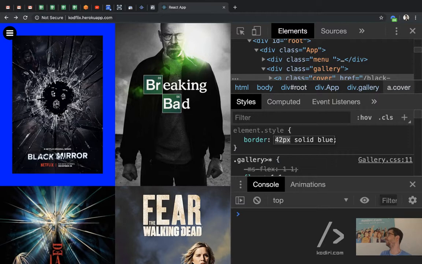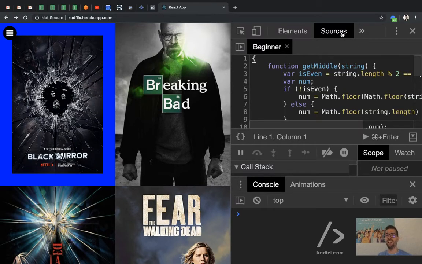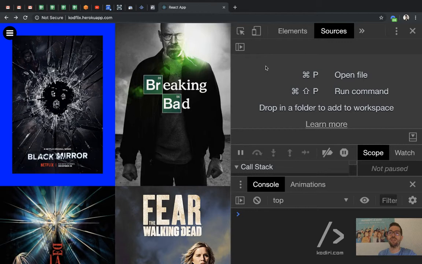It's pretty nice for debugging purposes to use Google Chrome DevTools. So that's the main panel, the elements panel. Then the most important one, at least in the short term, is sources, which doesn't necessarily have to be the second one, because you can rearrange tabs in Chrome DevTools using drag and drop. So please find your sources tab, and in here you'll essentially be able to debug your JavaScript.